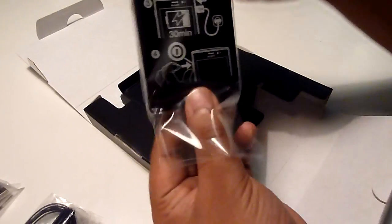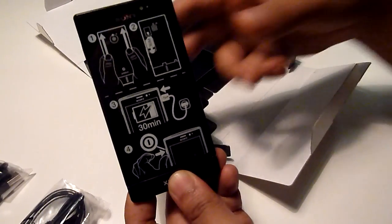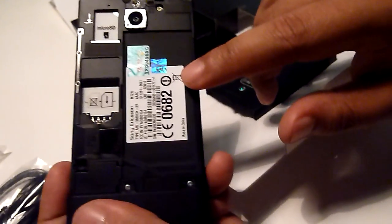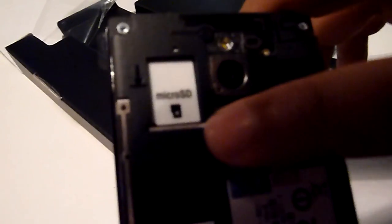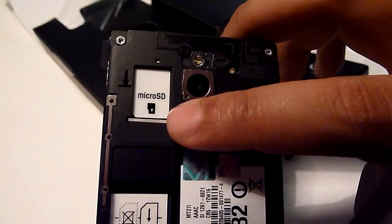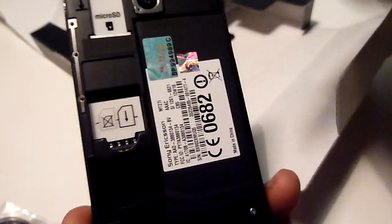This is the Xperia Solar. It is not considered part of the Xperia Next range, so there is a difference regarding the transparent belt — it's not available on the Xperia Solar. It does have a removable back cover, but unfortunately the battery is not removable. The battery is 1,300 milliamp-hours. Unlike other Xperia Next devices, this one supports micro-SD expansion, which is always good. It also has a full-size SIM card slot and NFC support.